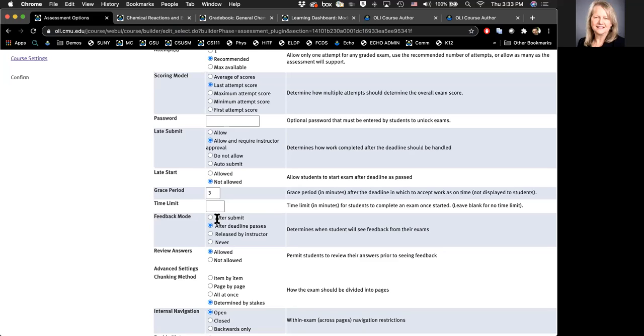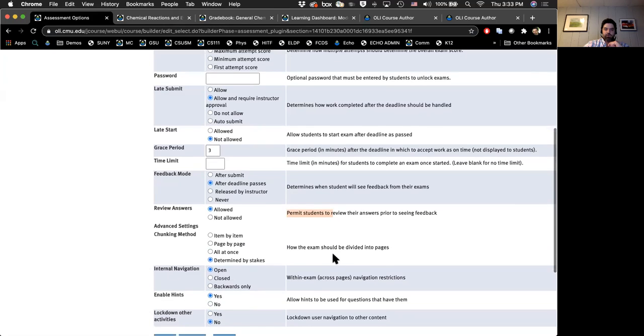And what is the review answers below, allowed and not allowed? How does that relate to feedback? Yeah, this one has to do with permit students to review their answers prior to seeing feedback.